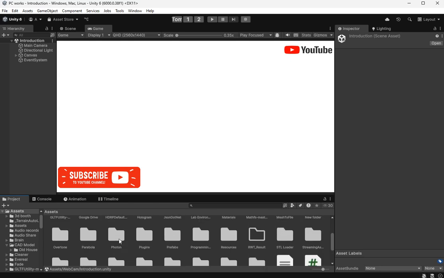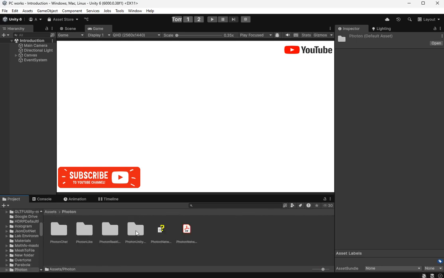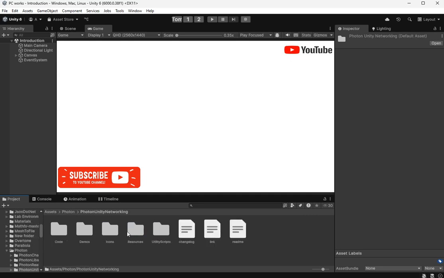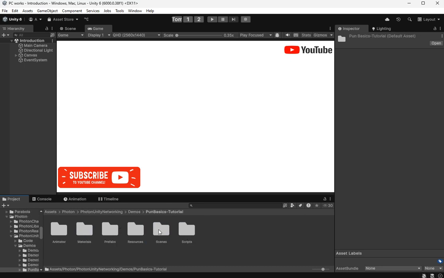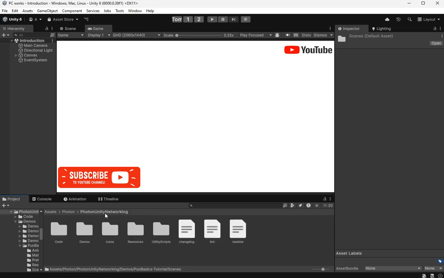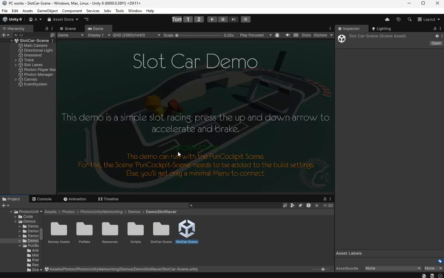Remember, for Photon, you can use that. I used the sample scene of Photon. It was here, Photon Unity Network demos. I think it was Pond Basic tutorial. No, it was in demos. I think Slot Racer. Yes, here we go. I used this sample scene of the Photon.